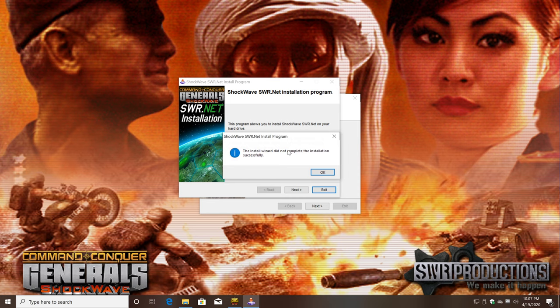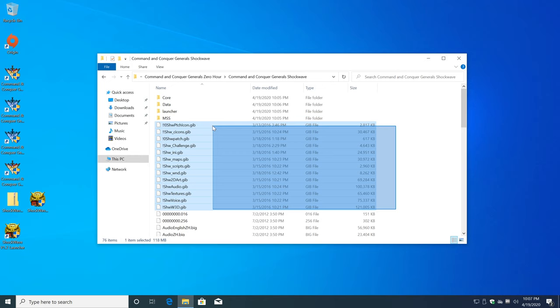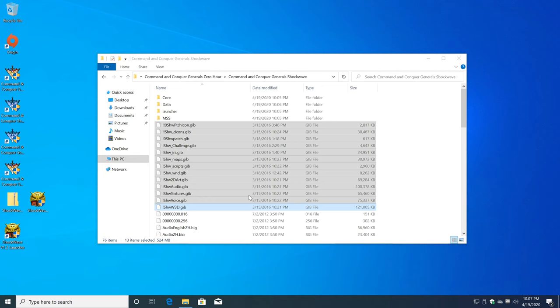And there we go. It has been successfully installed. Well, that is an awfully convenient installer. As you can see, a whole load of new files have been added here. Look at that. And you have a shortcut on the desktop. Let's run it and see what happens. Ooh, very nice.